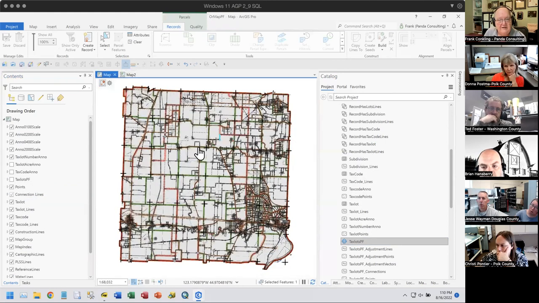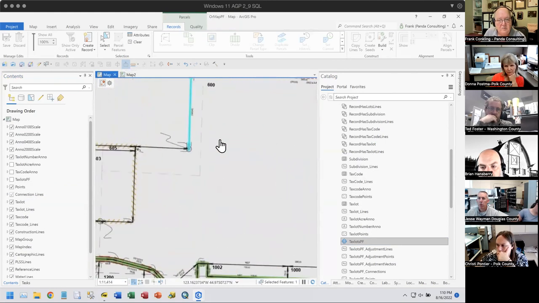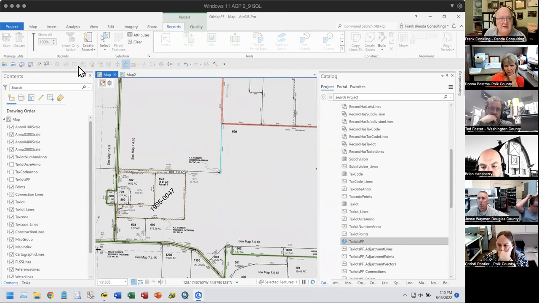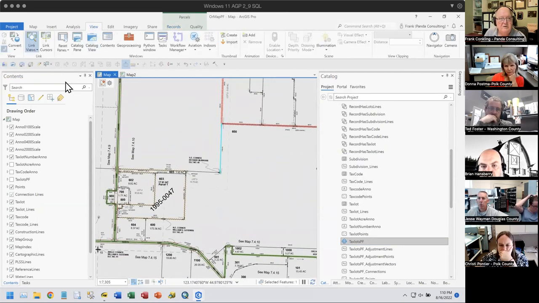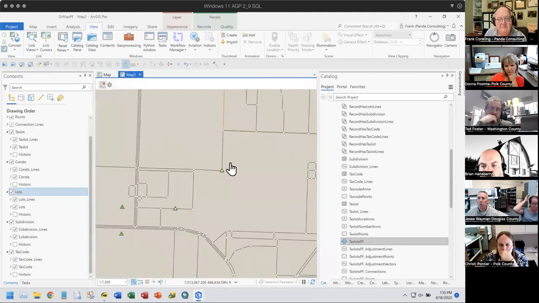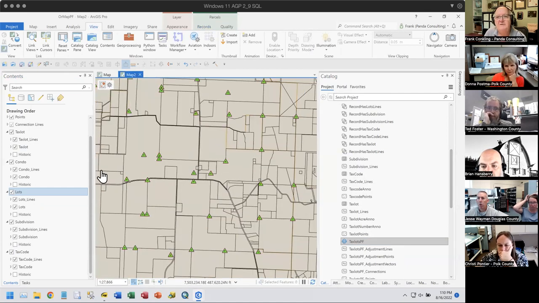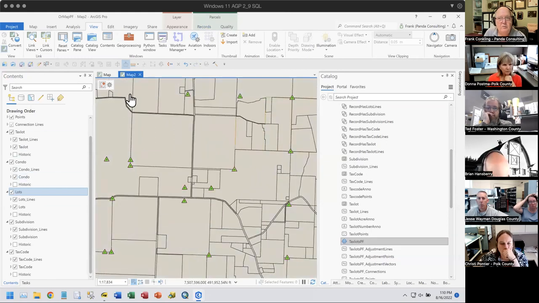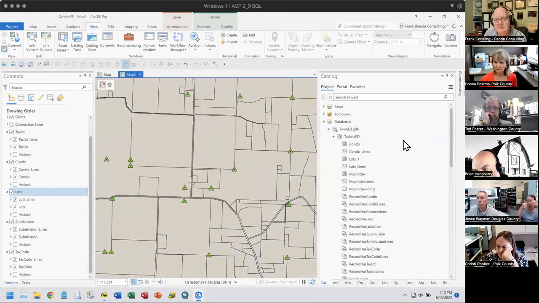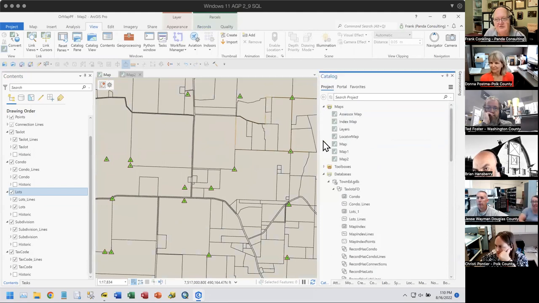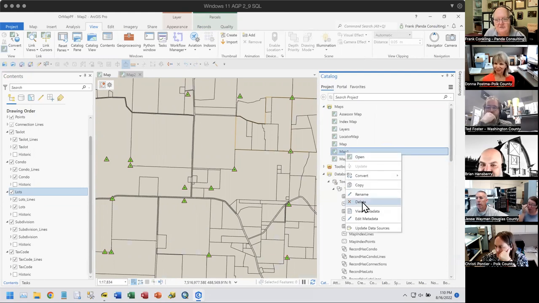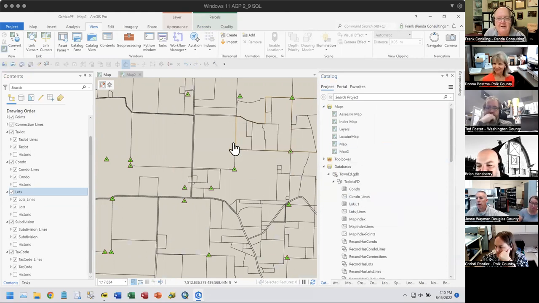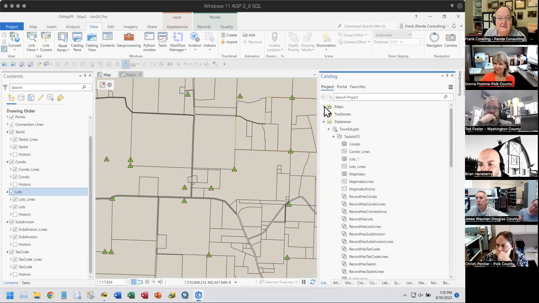If I go back here, I think that's where I was, somewhere in here. Again, I'm just going to go in here to my view and say, let's link up the views just in case I ever want to go back here and figure out. So I have linked it up to center and scale on the same things. All right. We good with that? I know people sometimes look at it and say, Frank, what kind of magic are you doing? And how do we learn how to do it? And it's really not that magical. Just learn to use Pro on here. All right.